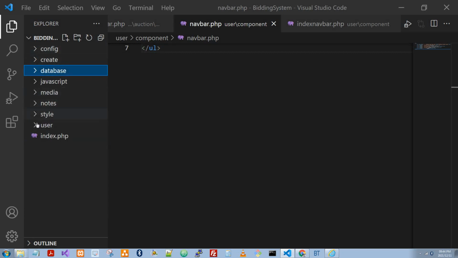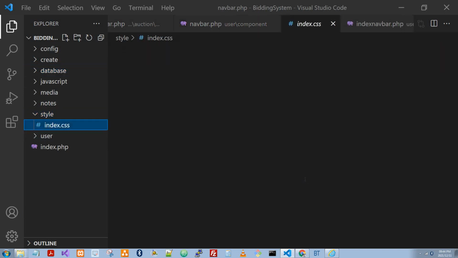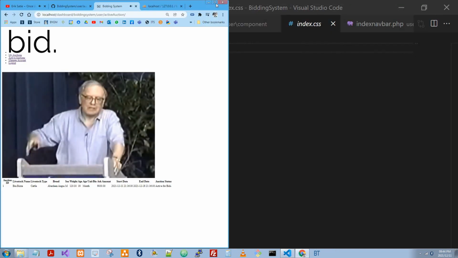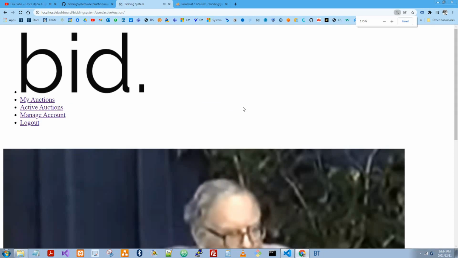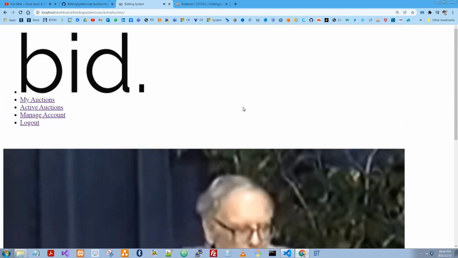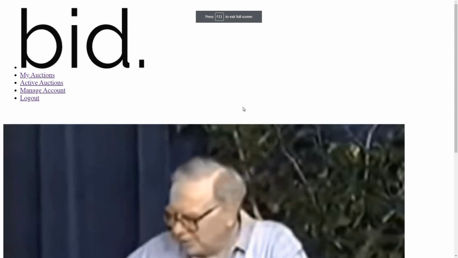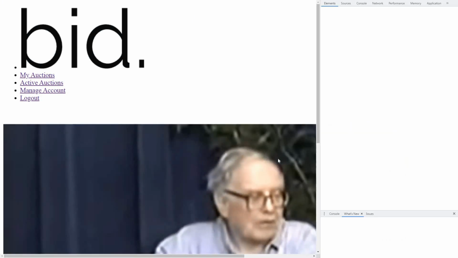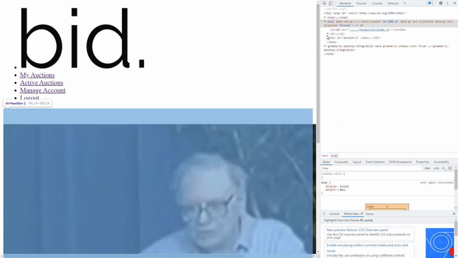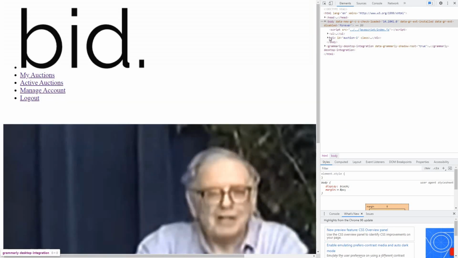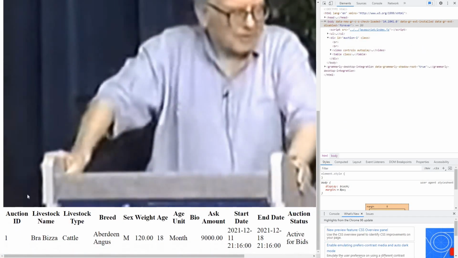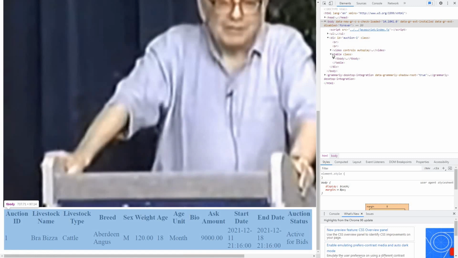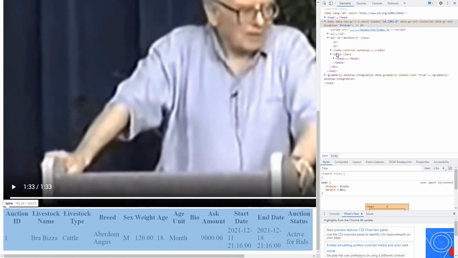We're going to go to style, and we're going to go to index CSS. So now I'm going to close this thing here. I don't need it anymore, but I can also open this one and enlarge it a bit. The first question is, what do I want to style? There are various elements that we have here. Okay, we have a table here. It doesn't have a class.